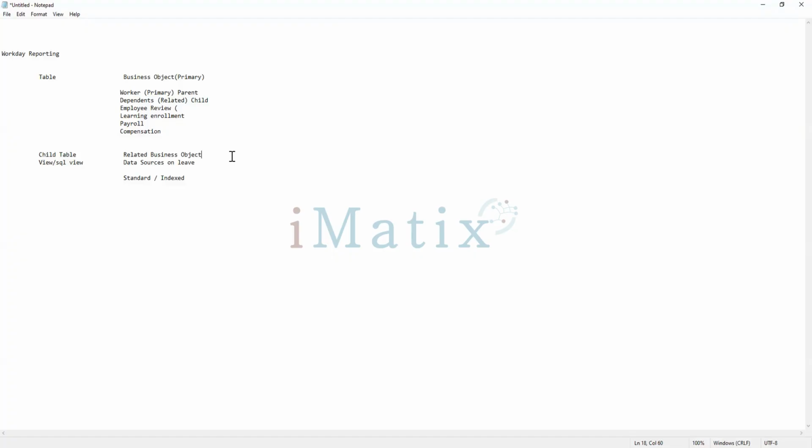Now let us say, instead of using the terminated data source, you use the all workers data source. What will you be getting? You will be getting all the employees: terminated, contractors, retirees, active, and people who went on leave.